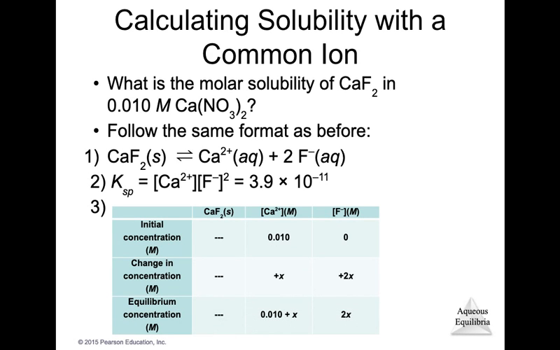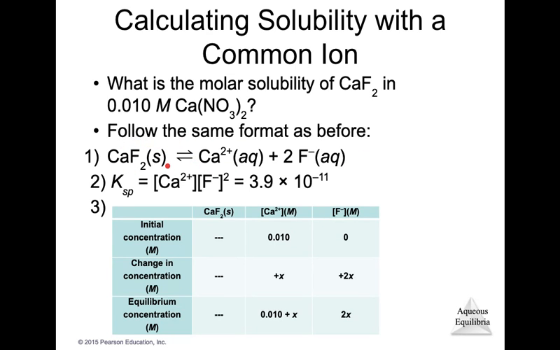Your first example is, what is the molar solubility of calcium fluoride in a solution of 0.010 molar calcium nitrate? We already dealt with calcium fluoride yesterday, so we've been talking about its solubility, but now we are not adding it to pure water. We're adding it to an aqueous solution that already contains this compound, calcium nitrate. And obviously you can tell that the calcium ion is going to be your common ion in that solution, right?